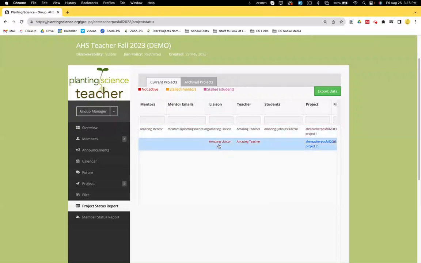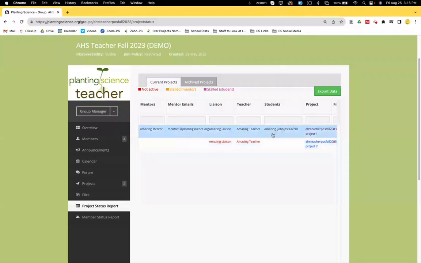This group right now, I notice that the text is red. That's because nobody's posted in here, so it's definitely not active. This one is all black because posts have been made in this as recently as yesterday. So this group is still very active. This one has stalled out for some reason. The reason why it stalled out can vary. Sometimes the students are posting regularly, but the mentor is not. If that's the case, it will turn yellow. If the mentor has been posting, but the students really aren't saying anything, then it will show up as purple.